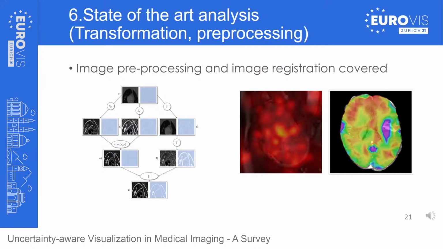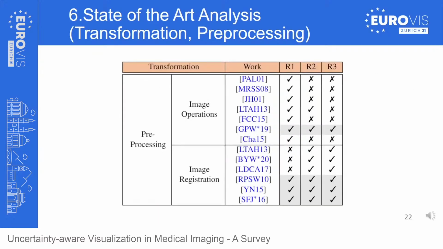For image registration approaches, Van Gogh et al. used the Bayesian neural network to compute the registration transformation of two images. Here a heat map is shown that indicates what are the uncertain areas in the mapping. Rison et al. on the other hand, used Boltzmann distributions that show variability in the mapping process using a color coding. To summarize this category, we observe the respective table. Here we see that solely one approach for image operations is completely uncertainty aware according to the defined requirements. On the other hand, image registration approaches provide multiple approaches that fulfill these requirements.